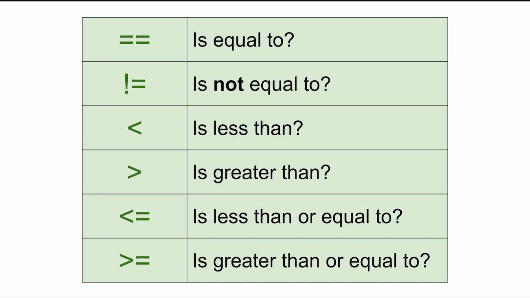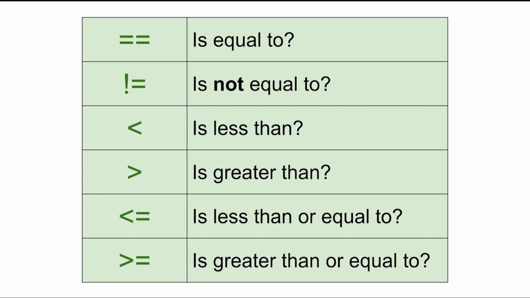And the reason for that is because, when we're setting a variable, we use just one equal sign. So if we just used one equal sign to also compare two variables, it would get quite confusing, because then it would be like, well, are you setting the variable or are you comparing it? So whenever we're comparing two variables to see if they're equal, we always just put a double equal sign. And then the other thing to take note of that isn't maybe inherently obvious is that not equal to is an exclamation mark and then an equal sign.